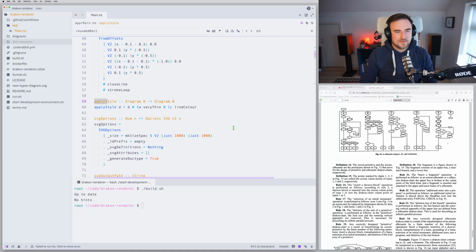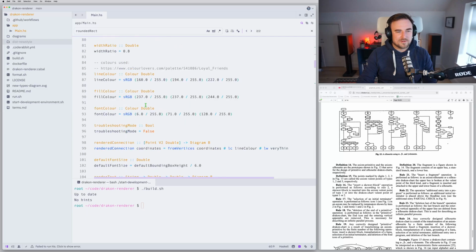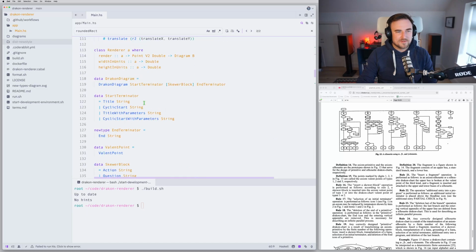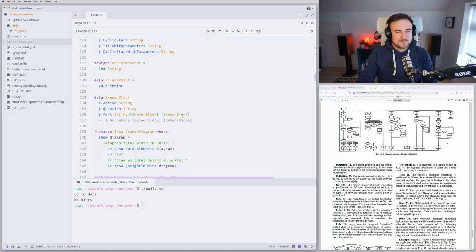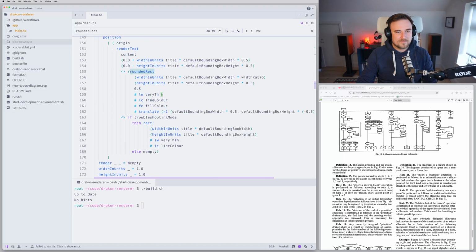Or I think apply through the Copilot. We don't really need to make it a function. It can be a constant. So we do line width, line color, and what else? Fill color.